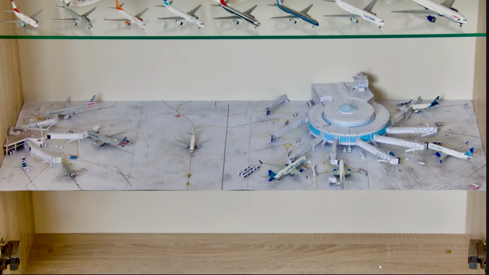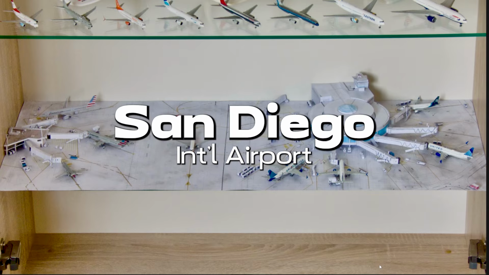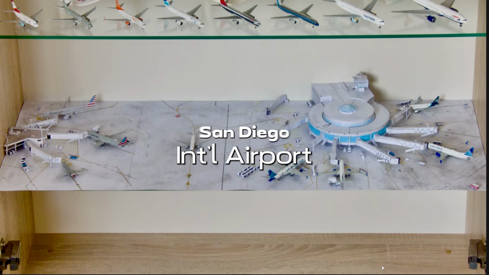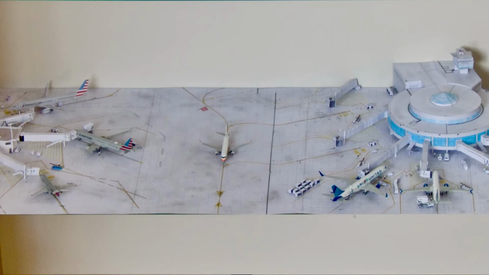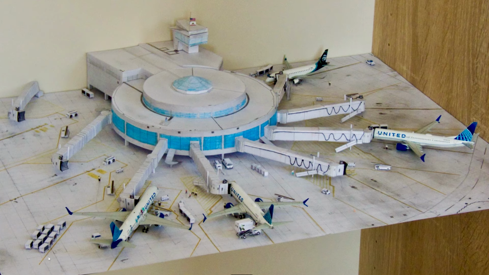Going to San Diego in the United States, we have San Diego International Airport. This is a 1:400 scale model airport completely created out of paper. From the airport surface to all of the ground service equipment, terminal and jet bridges, he created everything out of paper. And he did an incredible job on this.